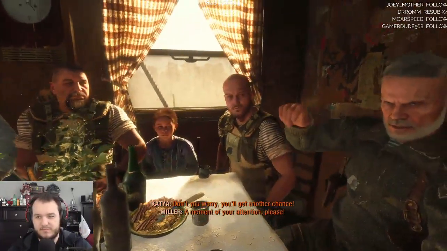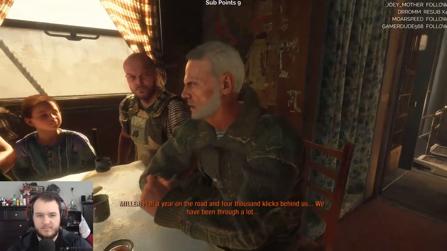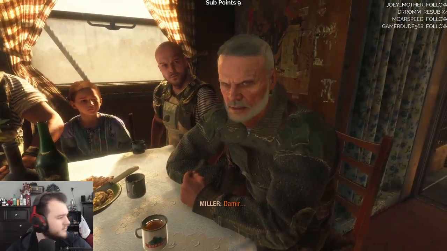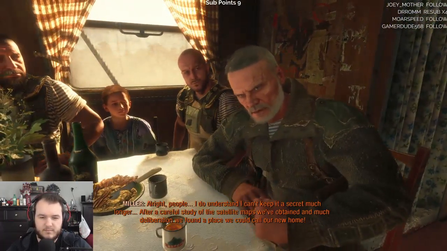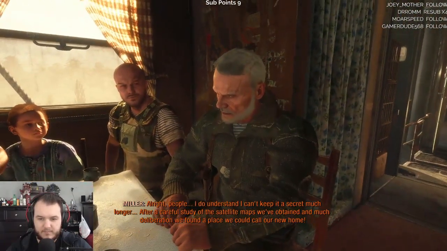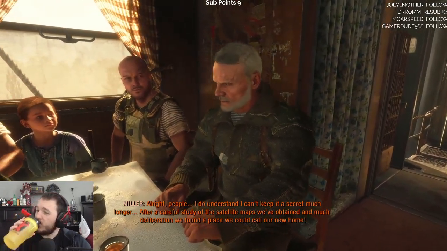Chance. A moment of your attention, please. Half a year on the road, and 4,000 clicks behind us. We have been through a lot. Damir. All right, people. I do understand I can't keep it a secret much longer. After a careful study of the satellite maps we've obtained and much deliberation, we've found a place we could call our new home.